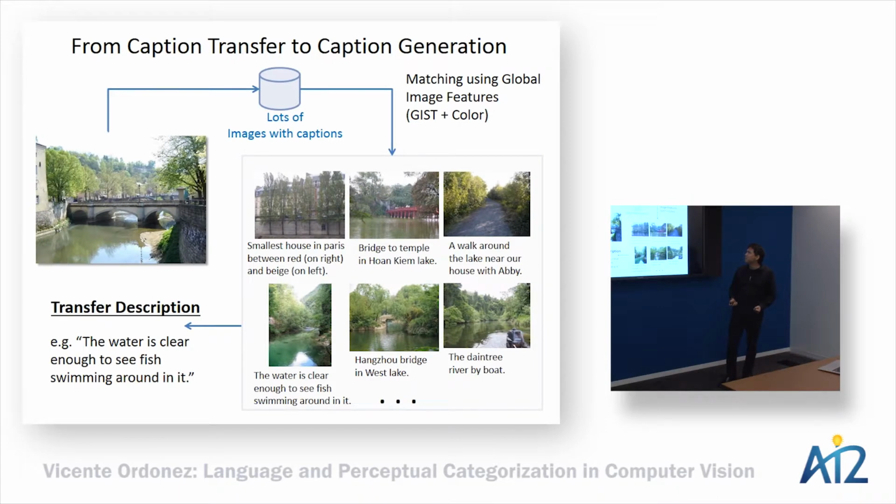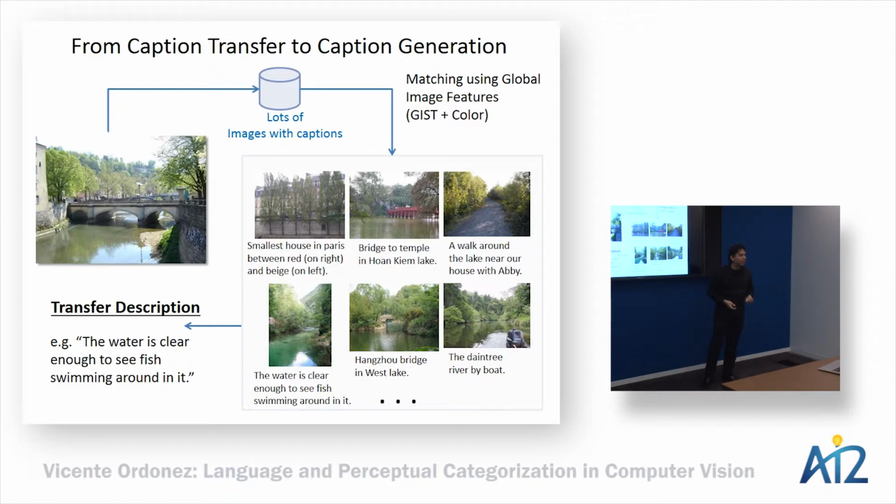So how do we make our system more general? Because if you look at this system, it's just nearest neighbors. And when you do nearest neighbors for things like regression, you usually have a score that you average, and then you transfer the average score to the query image. Now, we have descriptions, so there is no clear idea how do you take an average description and transfer it to the query image. Yes?